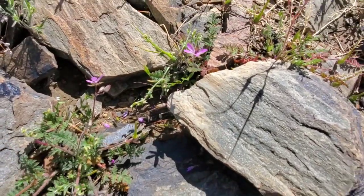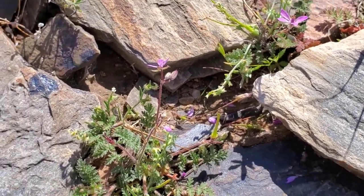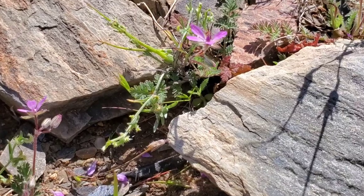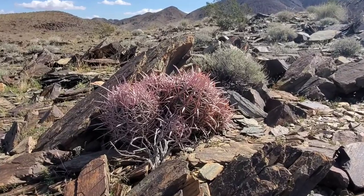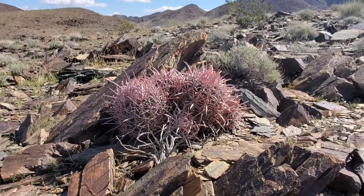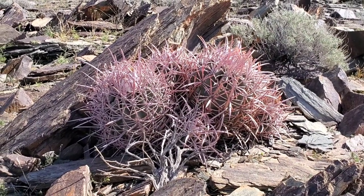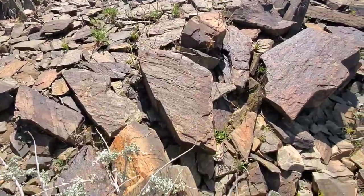These are Erodiums, geranium family. Most of them tend to be — I think there's two or three invasive species from Europe, and then there's Erodium texanum which is native throughout the southwest. There's a nice Echinocactus — such a beautiful plant even when it's not blooming, with those pink somewhat recurved spines and that blue, almost aquamarine, epidermal tissue. This one has five heads.